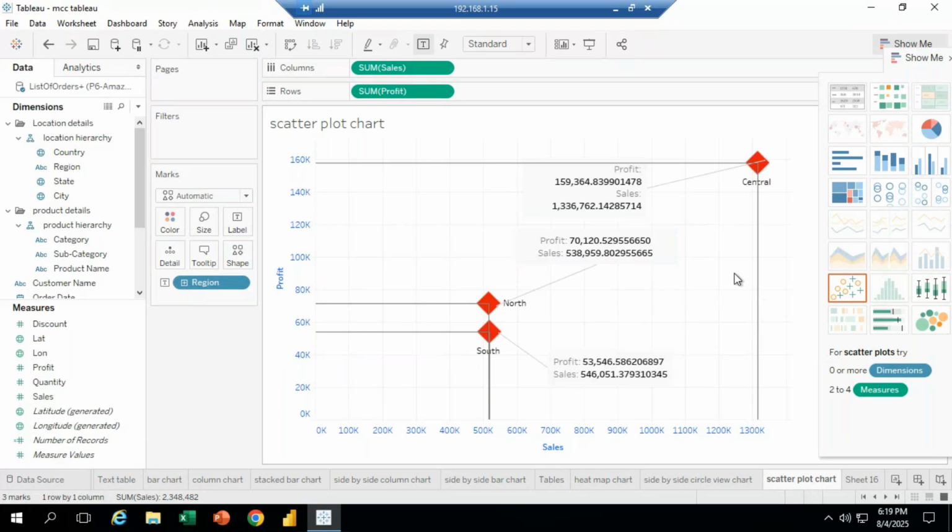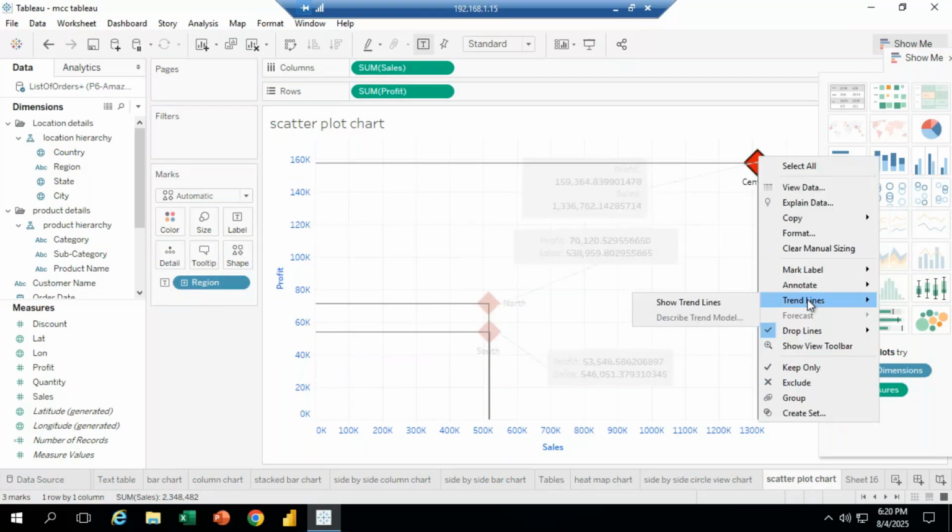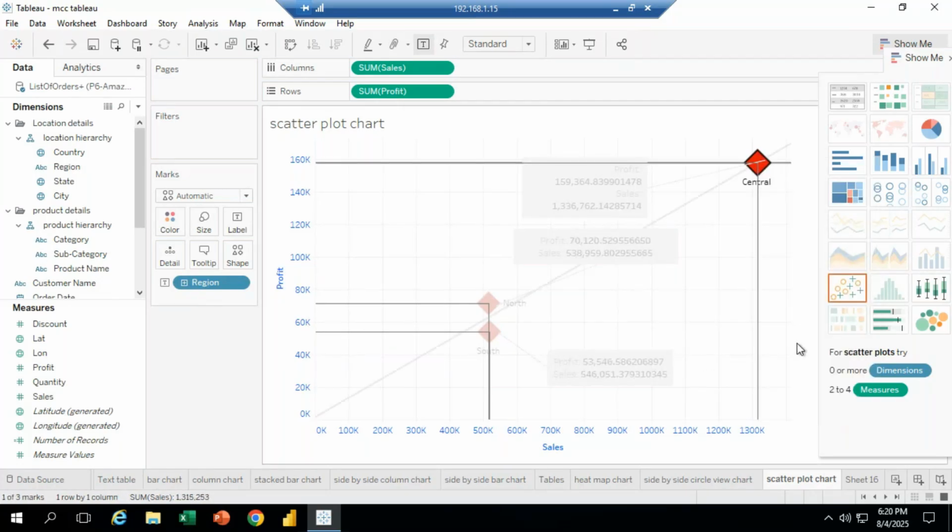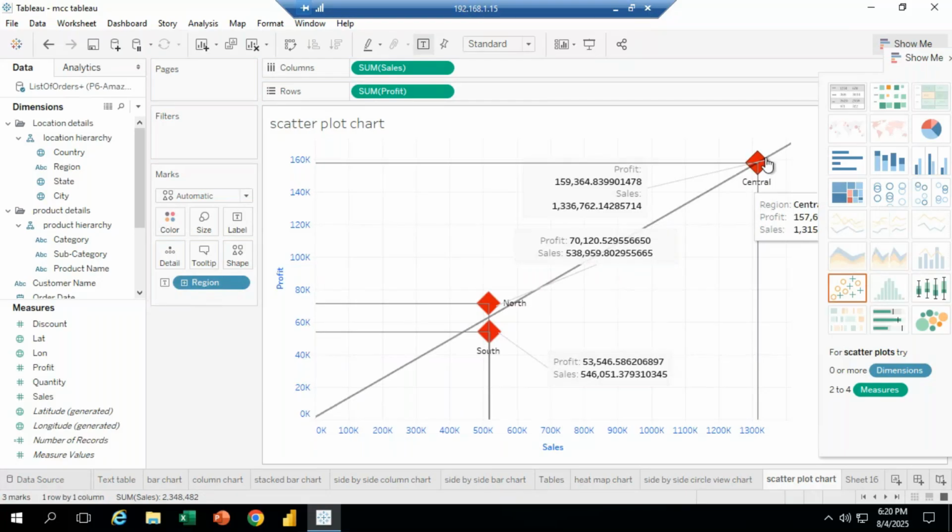Along with that, I want to display the trend line. What is a trend line? It means how my business is going. It's down, up and down, how it's going to grow. Every piece of information we are going to check with the trend line only. So that's why right click on that, select the trend lines, show trend lines option. So now that business information is going to display. Like this, my business is improving. Like this it is going to display for us.